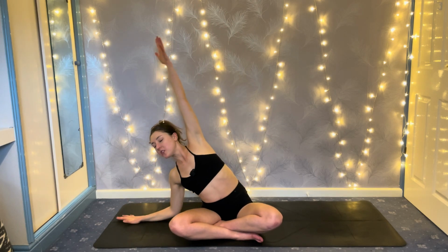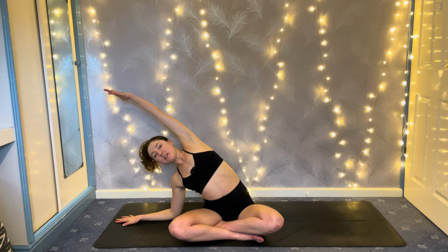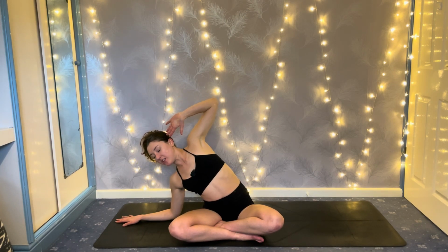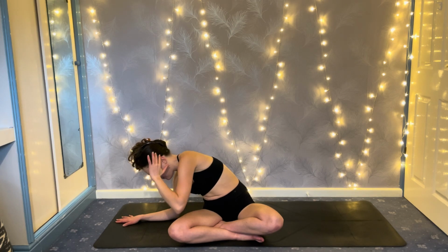Exhale, take it over to the right and pause there. Notice if the left hip is lifting. Can you press it back down? Now bring the left fingertips onto the side of the head. Inhale, open the elbow even wider. Exhale, left elbow to right knee.